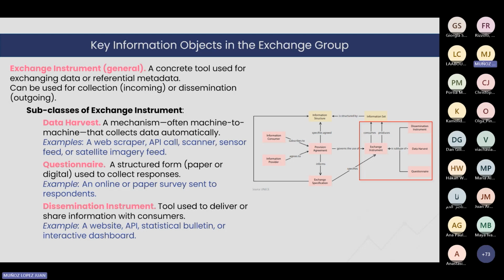The questionnaires, which are structured forms we commonly use in traditional surveys, and they can be on paper or online. It doesn't matter. On the other side, we have the dissemination instruments, which deliver results, like websites, dashboards, and bulletins.